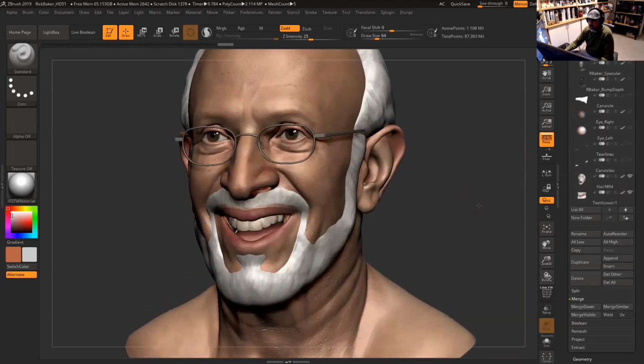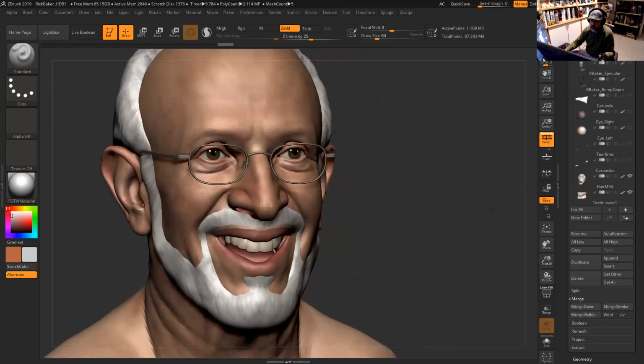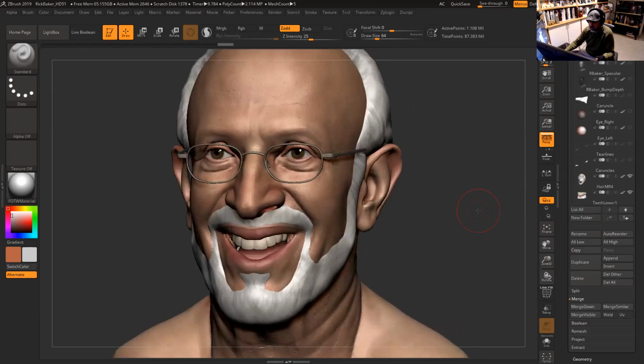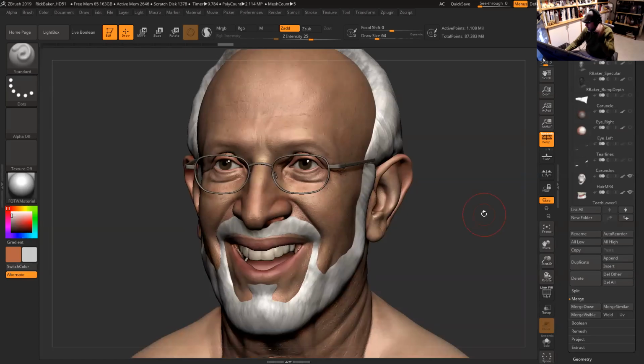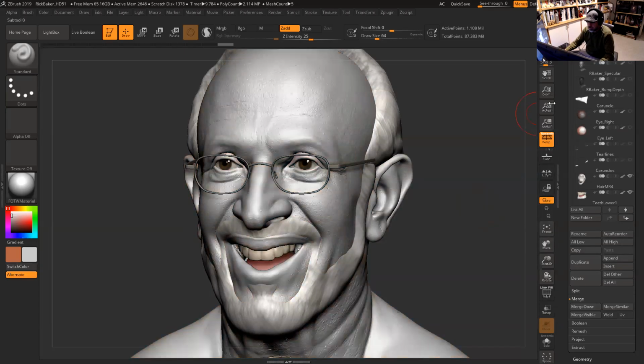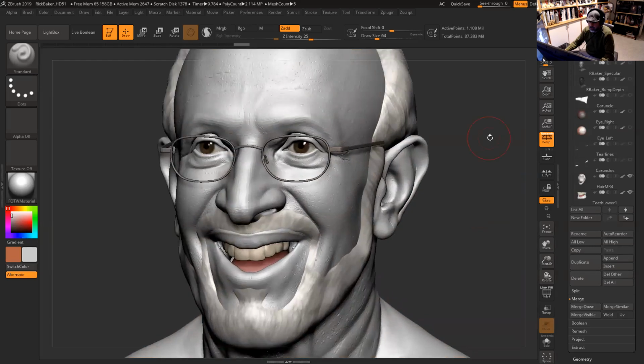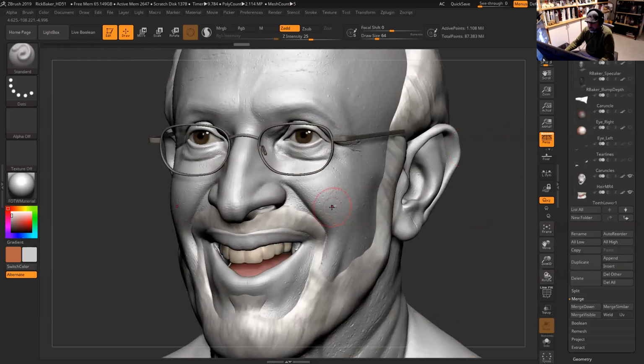So at this point, I have basically a model with full HD geometry applied, and I have a good starting point to start sculpting, right? In this case here, if you didn't have a model with HD geometry like I do, I'm gonna turn off the coloring here so you can see it. You can see some of the detail in there.